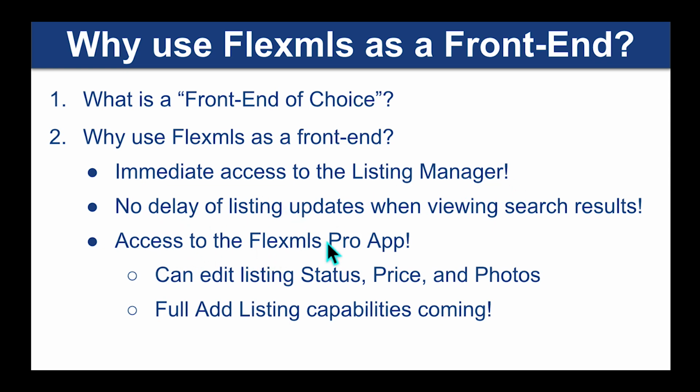Third point here, access to the app. Not really relevant. However, the app does have some very small capabilities for running stats for search results, or the mobile website does, depending on which app you're using. So the app is probably not a big one, but just the fresh current listing data is probably one of the reasons you may want to consider using Flexmls as a front end.